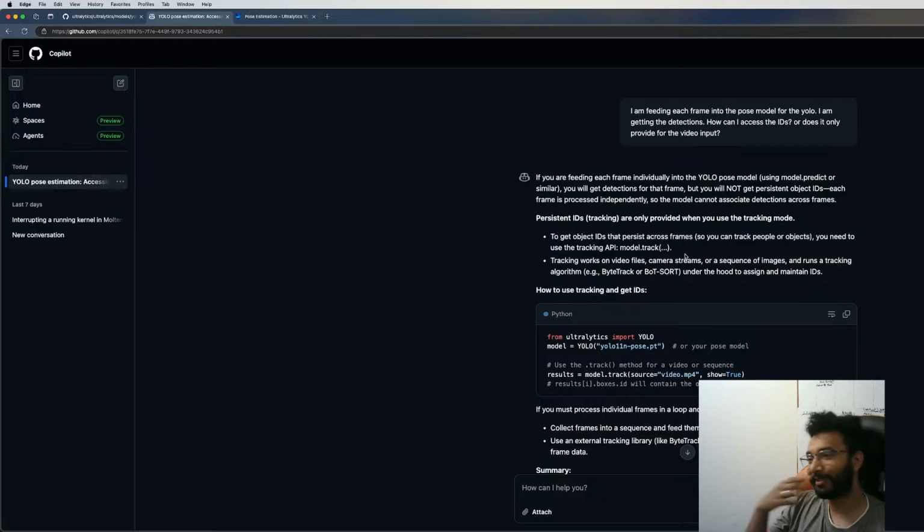Or what I can do is ditch the face detection model, get the face coordinates from the YOLO, and send in the face that way, so the face is detected. I don't need a separate face detection model, which actually reduces the entire load.